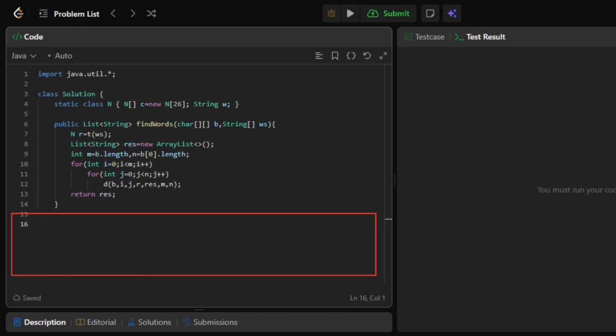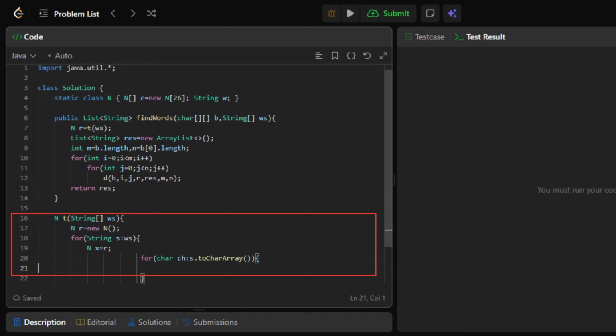T. Build trie from words. This helper method builds and returns the trie root from the list of words. We create the root trie node. It represents an empty prefix. We iterate through each word S in the word list. For each word, we start at the root and walk down, or grow, the trie according to its letters. We break the word into characters and process each one.